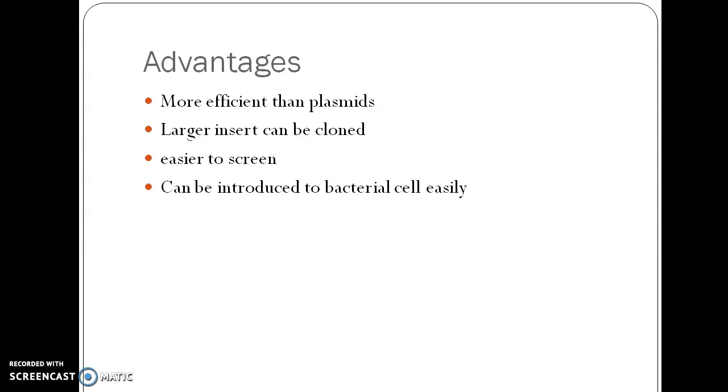Phages are easier to screen. A large number of them can be screened compared to bacterial colonies. Plasmid vectors have to be introduced into bacterial cells by special methods, while phage vectors are directly tested on the bacterial lawn. Bacterial lawn means the continuous bacterial growth on an agar plate, where each phage particle forms a plaque. A plaque is a clear, bacteria-free zone.